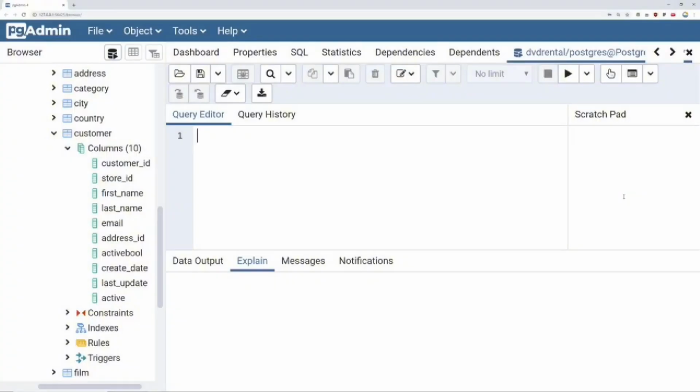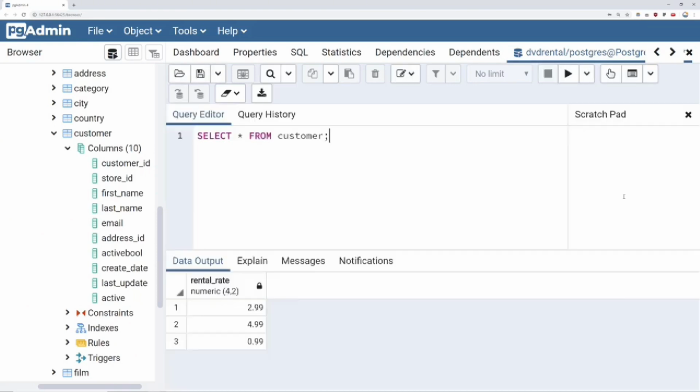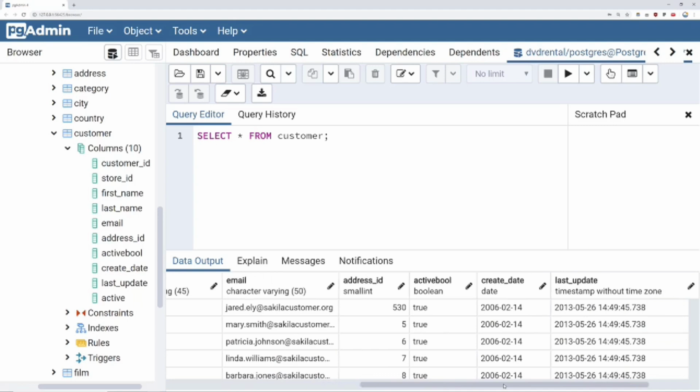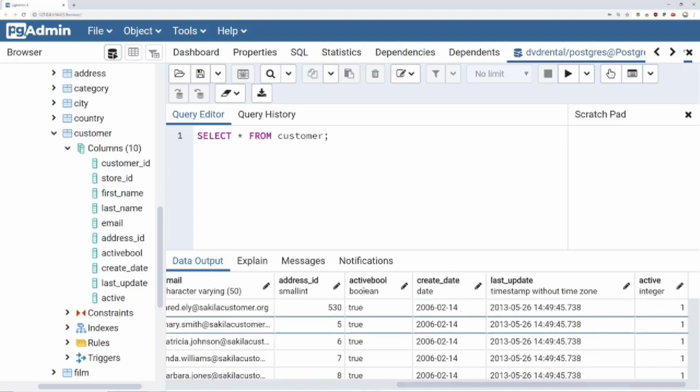All right, let's begin by exploring the customer table. I'm going to just select everything from the customer table so we can explore it quickly. We'll say select, and then asterisk from customer, semicolon. Go ahead and run this. And I can see there's a customer ID column, a store ID, first name, last name, email, and address ID, some active Boolean, whether or not that customer is active or not, so true or false, the date they were created, last update, and then also an integer corresponding to the active Boolean. So ones and zeros for the trues and falses here.